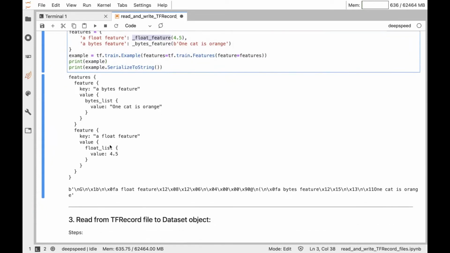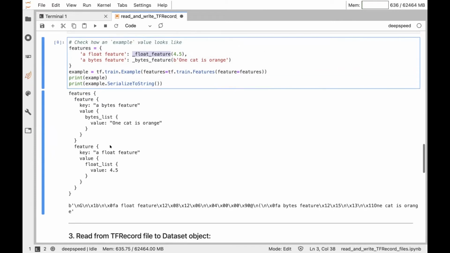It looks like this, and yeah, that's it. So this is human readable, and this is what is going to be serialized in the TF record.